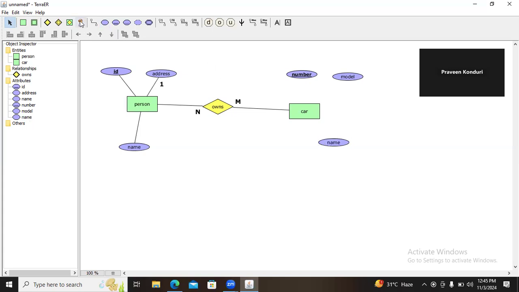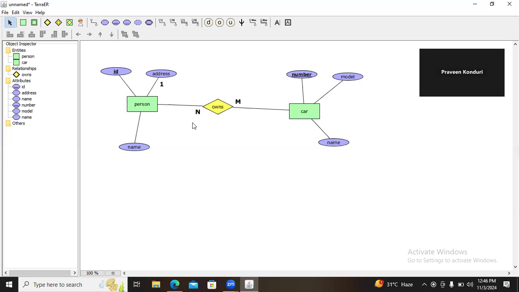Now please complete the connectivity part, the association between attribute and entity. Based on this, you can complete the remaining part by extending it with different relationships with proper meaning of entity and attributes.